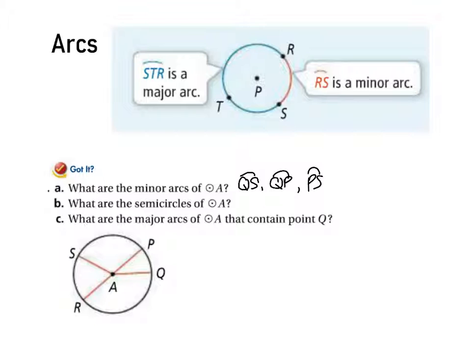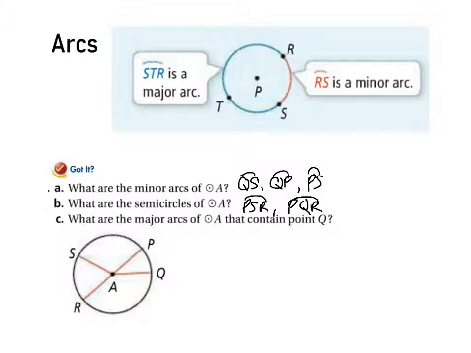And then I'm going to go ahead and answer part B. The semicircle would be arc PSR as you wrap around. Now, you can also wrap the other way. Instead of going this way and talking about this portion of the circle, if I wanted to use this portion of the circle, then that would be another semicircle that's different than the previous one. So I'm going to go ahead and add that in. That would be PQR. It doesn't really matter if you go clockwise or counterclockwise as long as you get them in order as you would hit them around the circle.